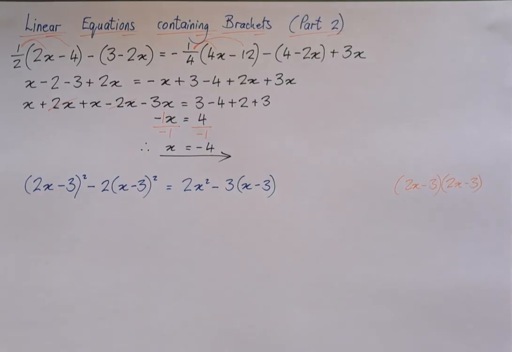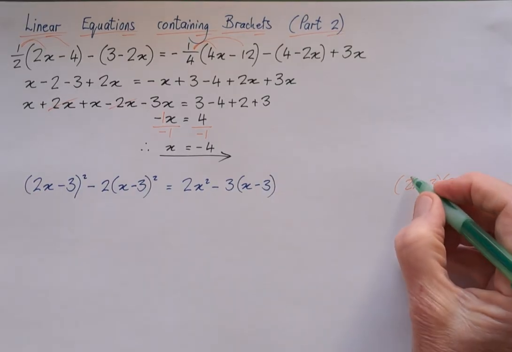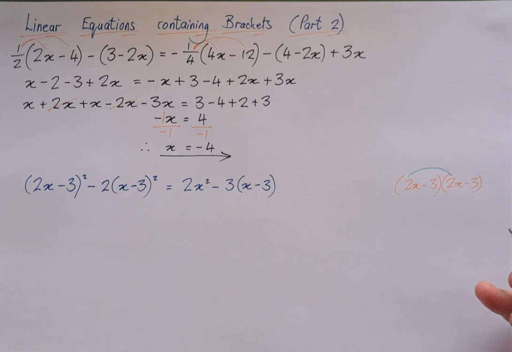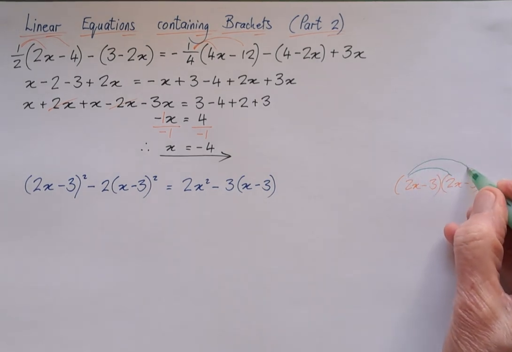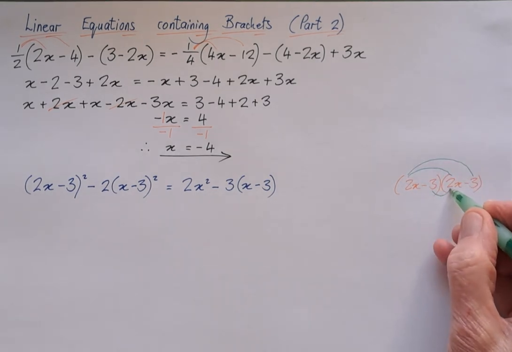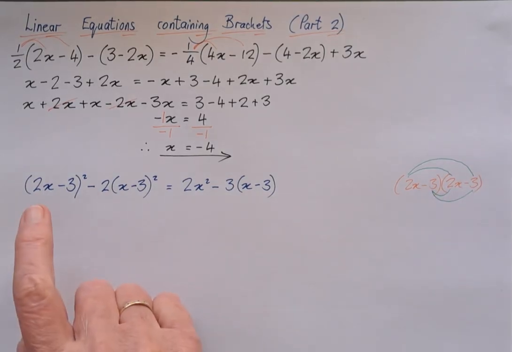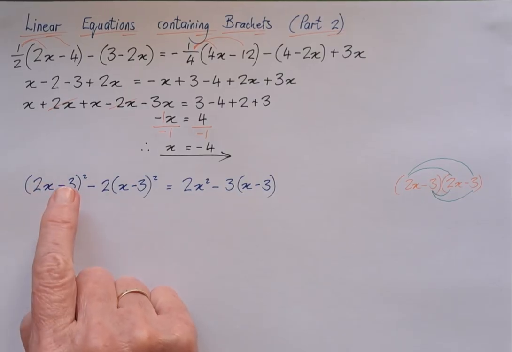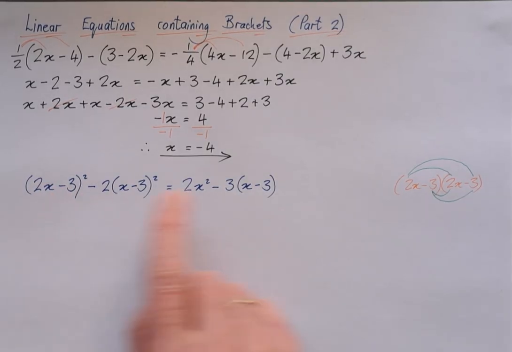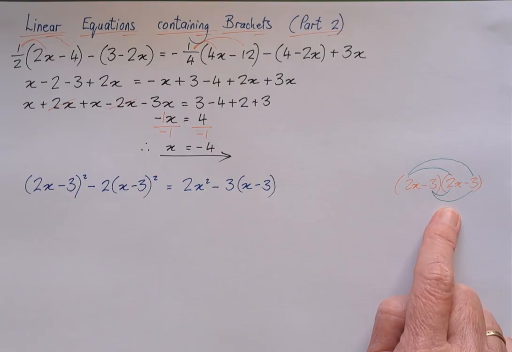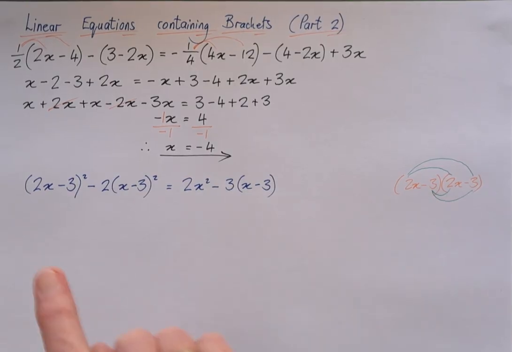So if we use FOIL on that, FOIL to multiply our two brackets is saying multiply the firsts, then multiply the outers, then multiply the inners, and then multiply the lasts. So we're first going to do it this way, and then I'm going to show you the shortcut for a bracket squared. If you ever forget the shortcut, then you can always do that. Unfortunately, a lot of people end up doing that, and I don't know why, because when I show you the shortcut, it's actually not very difficult.